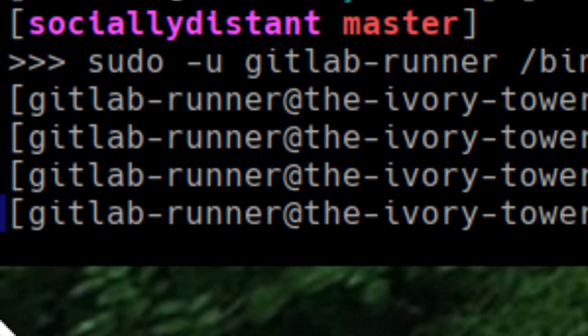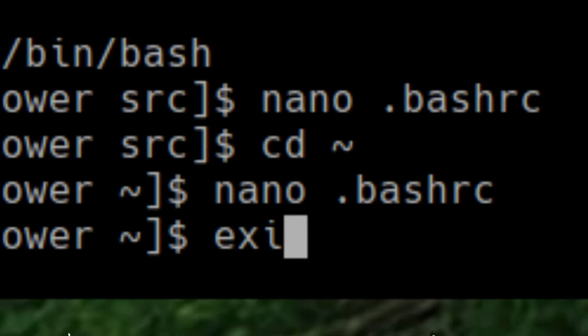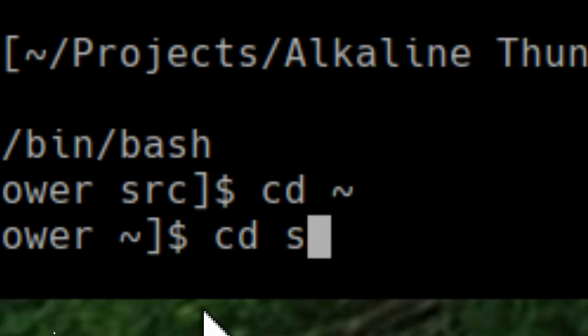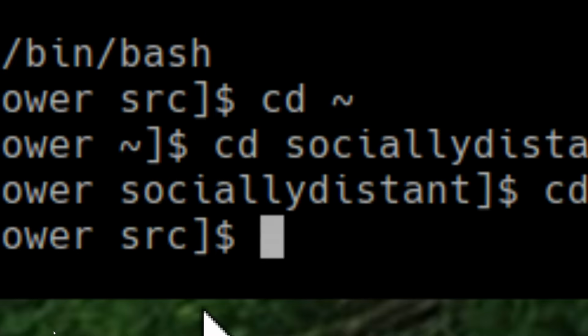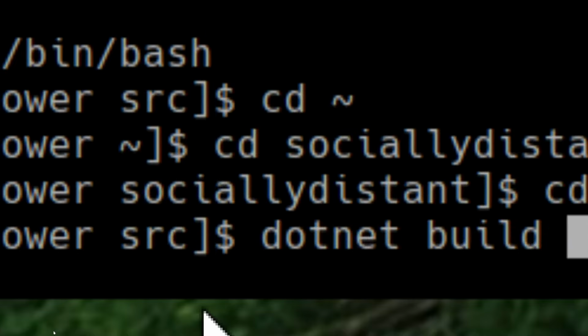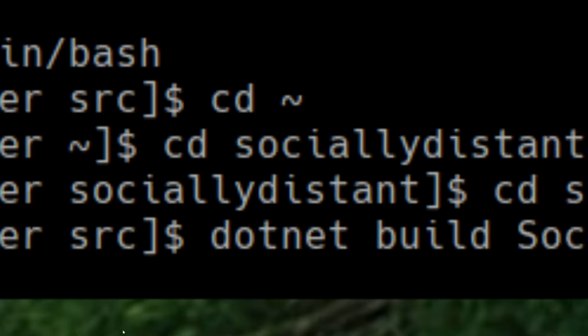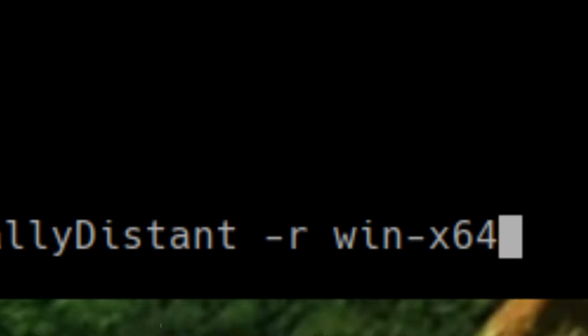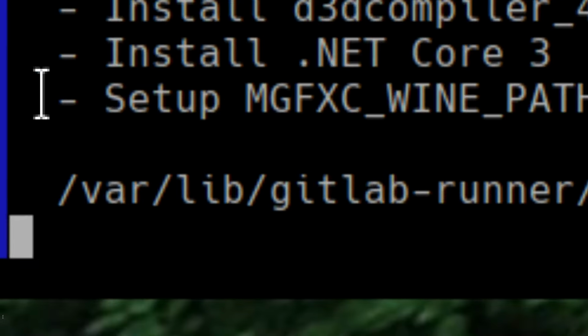Okay. Alright, that's the stupid .NET thing, so I'll run it again. dotnet build socially distant -r win-x64. Okay.